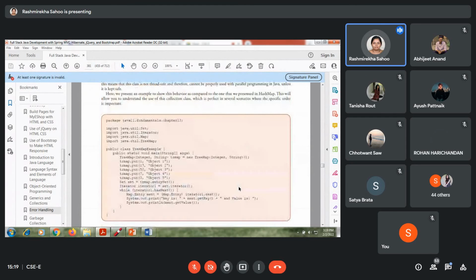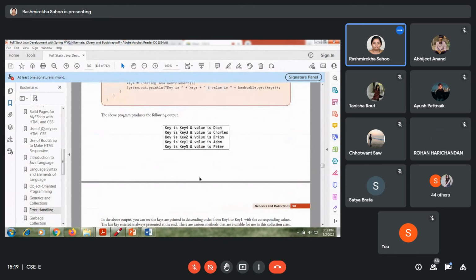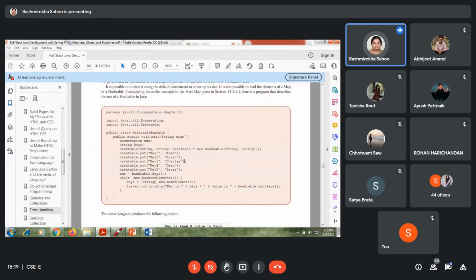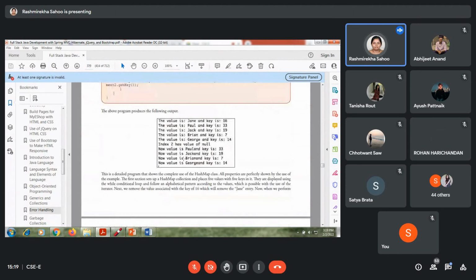So all these collection classes, whatever the collection classes given in your book, the interfaces that we discussed: one is your list, another one is queue, then set, then map. So these four interfaces and their classes we discussed.